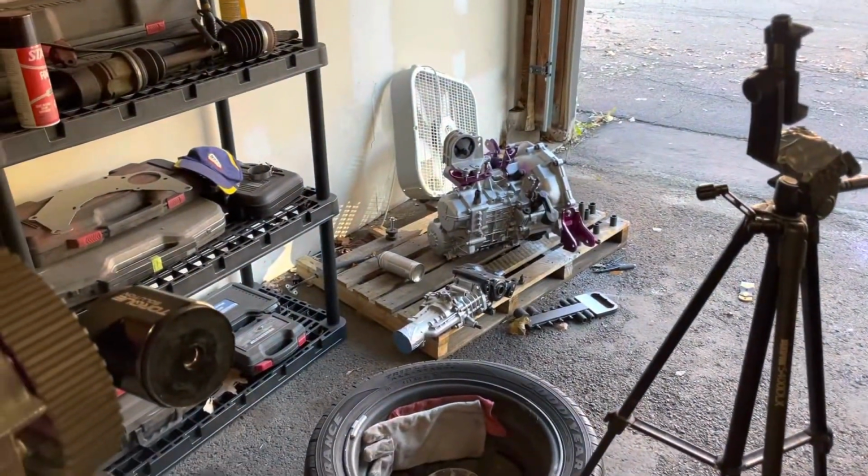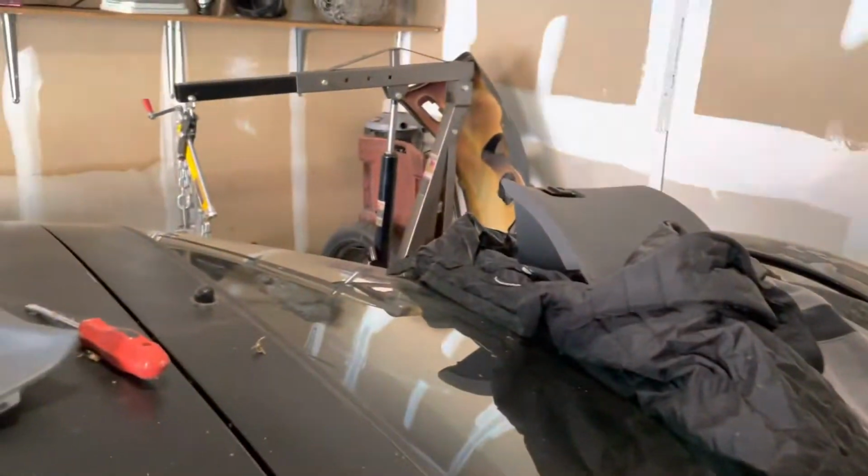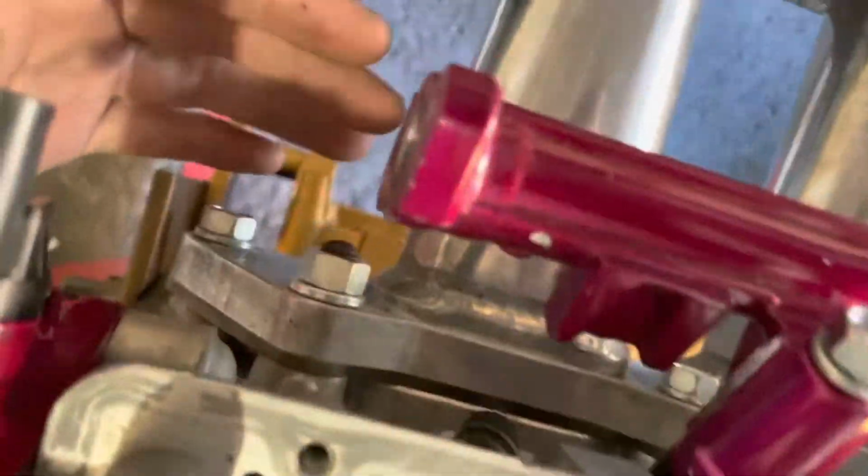We'll pull her over here. I got my trusty old engine hoist back there, so we'll hook that up. I got the brackets. The first one goes here, second bracket goes here, and then I'll be able to hook it up to the hoist, and we'll get it under the hood.